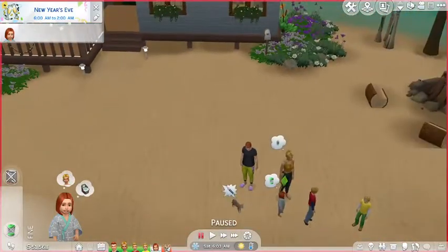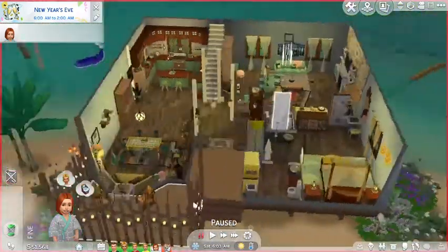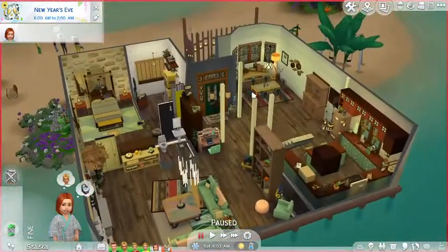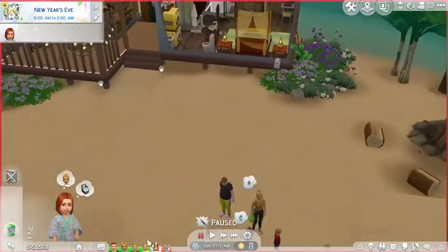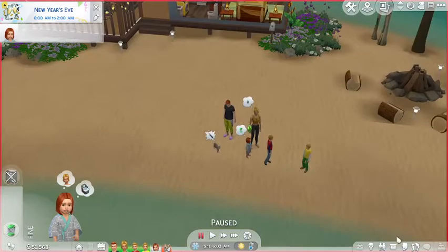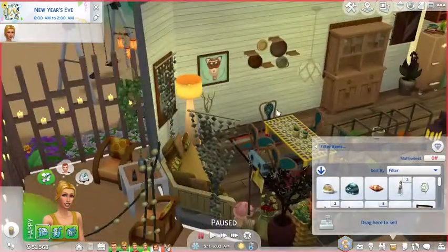So, this is their home. One of the kids will just have to sleep down here for a couple days. I feel so bad about that, but I already have a toddler room. We need it, so why change that? We brought some things over to put into this house.